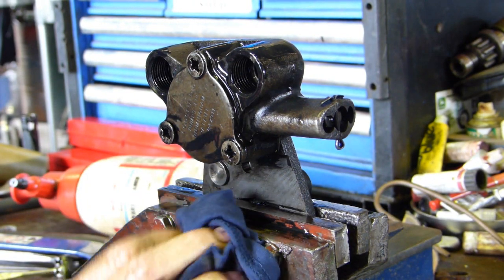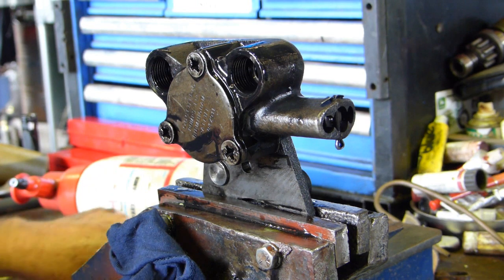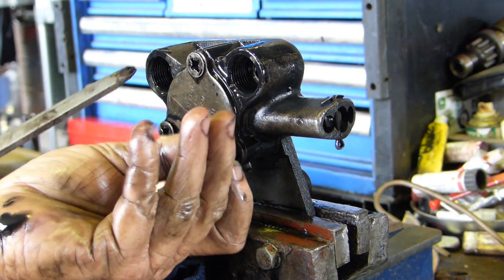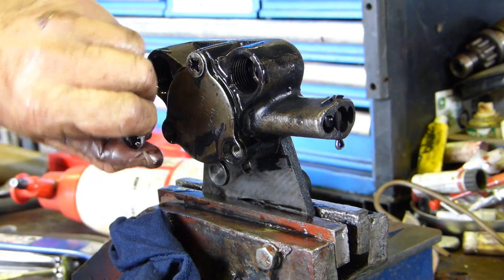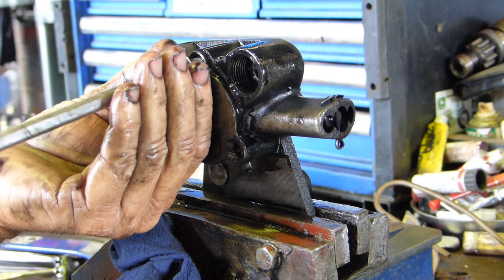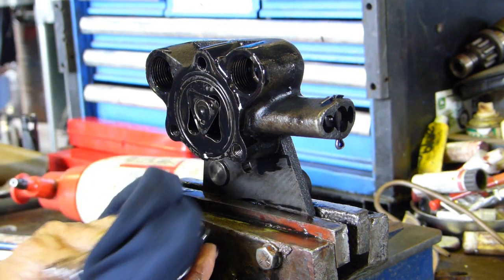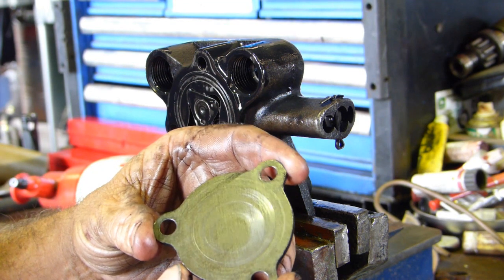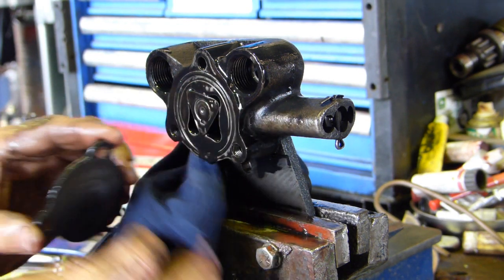So anyway we'll check it just to show you. These screws were tight - I set it down in the vise and gave each of those screws a smack with a hammer just to loosen them up, and loosen them it did. So we'll undo this backing plate. You can do this with a feeler gauge really - this is the end plate of the pump. Now have a look here - you can see a little bit of wear there, which probably isn't too bad.